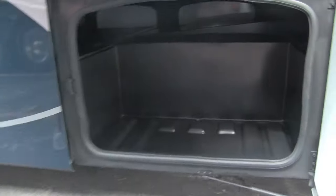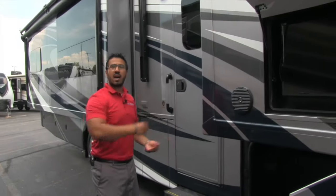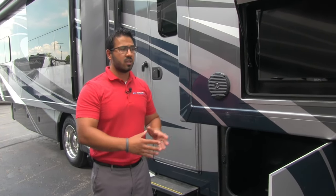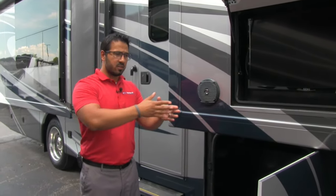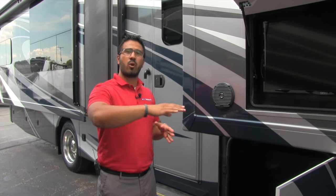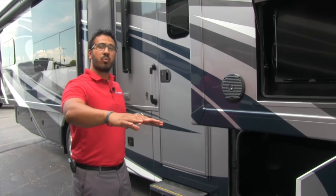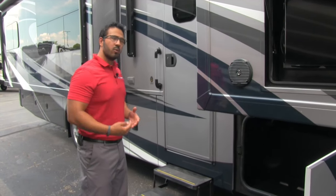Let's take a look at the pass-through storage. Opening these two doors, you have huge storage bins plus pass-through space up top, made possible because the Challenger uses a 13-inch I-beam instead of the standard 7-inch. From a construction standpoint, the coach is built with a tolerance of .008 of an inch corner to corner — incredibly tight — ensuring everything stays flat going down the road. On top of those I-beams, they use neoprene to absorb vibration. Challenger really goes above and beyond in construction.